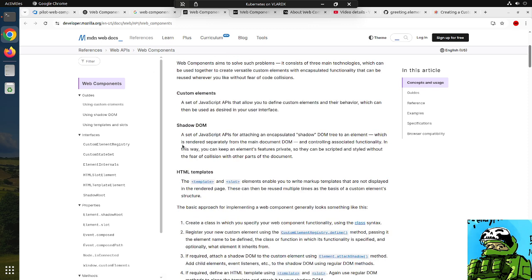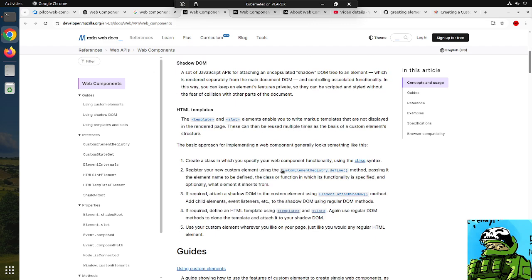Shadow DOM, a set of JavaScript APIs for attaching an encapsulated shadow DOM tree to an element, which is rendered separately from the main document DOM, and controlling associated functionality. In this way, you can keep an element's features private so they can be scripted and styled without the fear of collision with other parts of the document.